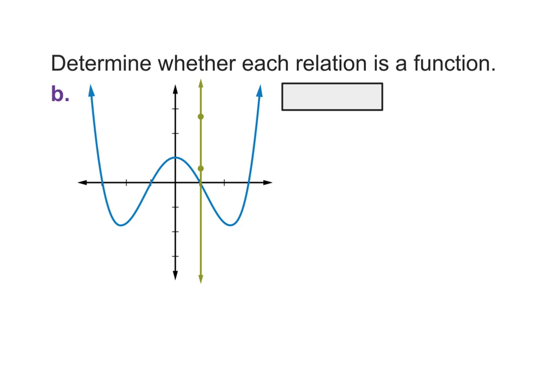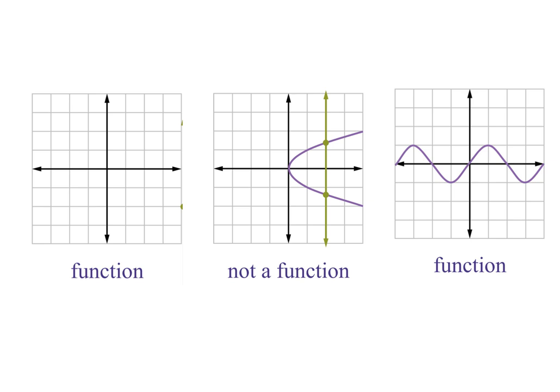However, when we look at this one, no matter where we would draw this particular vertical line, it would only cross this function once, and so it is indeed a function. So just some basic examples of a function. If we are trying to decide if these two are functions or not, you could draw a vertical line. Clearly it crosses. Anywhere you would draw a vertical line here, it does not cross twice.